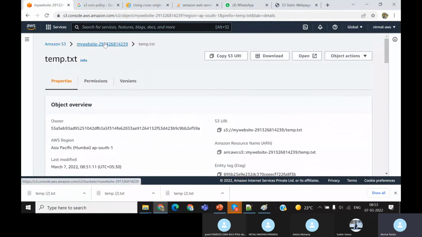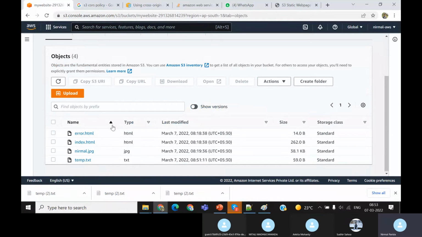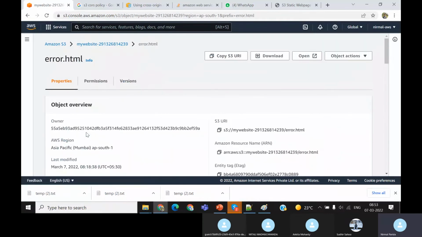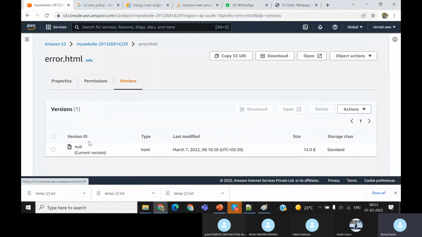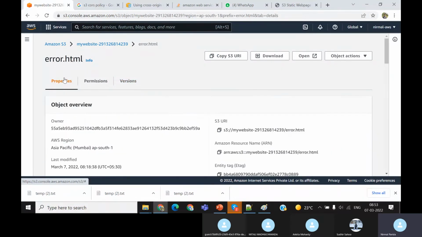But for the older objects, there is no version. If I upload error.html now, that will come under versioning.